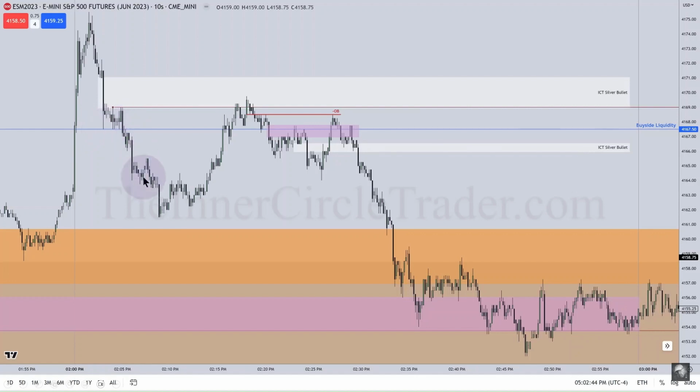It does. It breaks down below it, overshoots this inefficiency, even on a 10-second chart, and digs down into the volume imbalance right there. There's no bodies overlapping. It's just a wick. Boom, it hits that. Then it runs one more time back up into the 1 minute fair value gap, which is here. Boom, boom, 3 times. This is the 3 guys pattern. Very classic pattern. Then breaks lower. Inefficiency. I like that one. That could be a short.